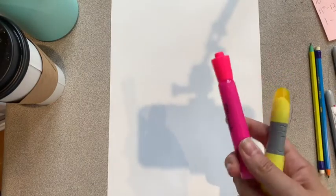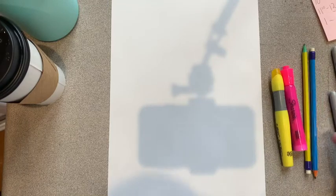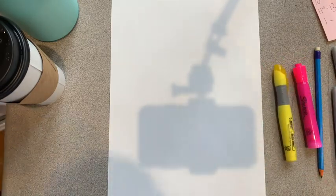I'm going to get myself set up and I'll see you in a sec. Okay, so I am all set up. I have my white piece of paper, my pink and yellow highlighters, I have a pencil — two pencils actually — and a sharpie marker. So what we're going to do today is we're going to draw a cow just like my friend Andy Warhol did.